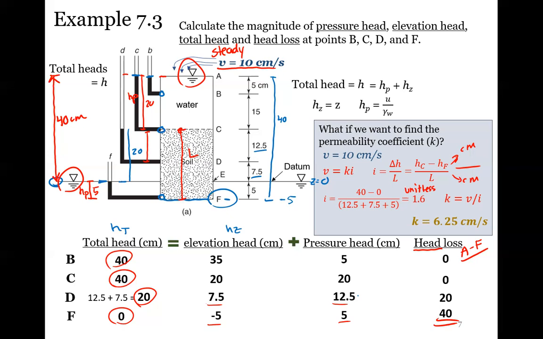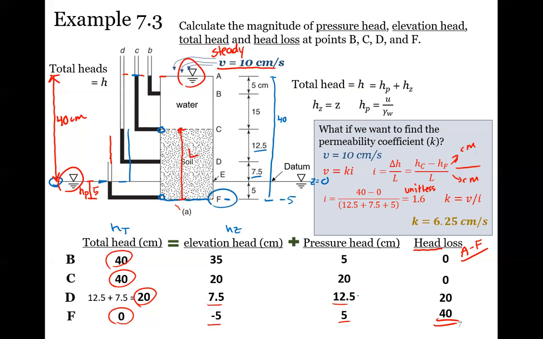Yeah, so you can find it that way, but you could also see the pressure head physically by how much the water rises up in the tube. So yes, it's the same thing, but you can find it, since we know the total head and the elevation head. There's only one more term, so you can subtract those two, or just look at the figure here.